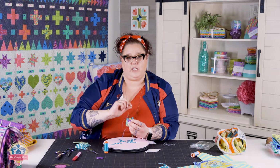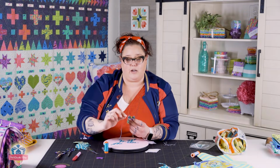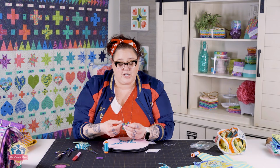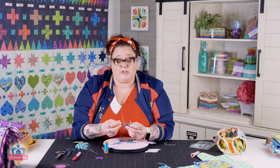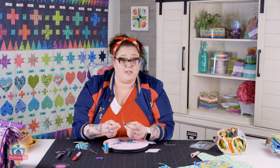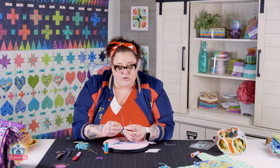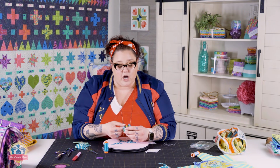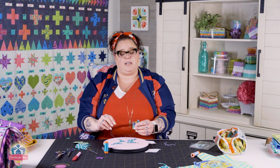So most people are taught to sew with their needle out here and come through this way and pull it out this way. I actually naturally sew the opposite direction. And after being made painfully aware by most of my sewing teachers that I sewed backwards, I started investigating why I did that and trying to figure out if it was just something I was doing naturally or if there was actually some advantage to it. And I've determined that there actually is an advantage to sewing away from myself rather than towards myself.